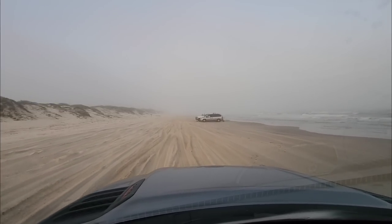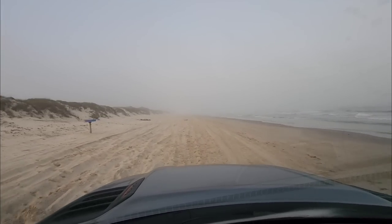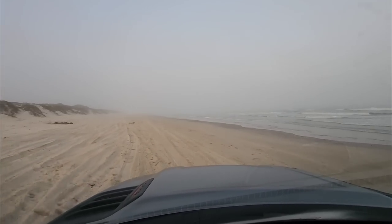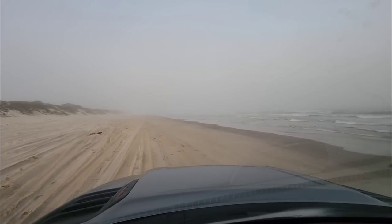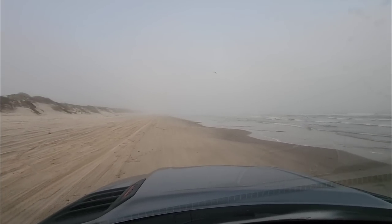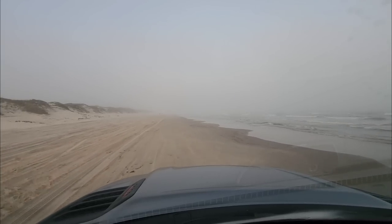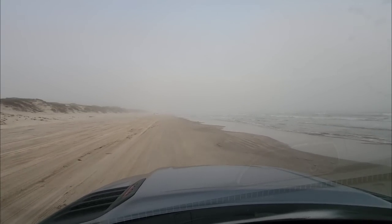Very cool truck, though. You can definitely tell the sand's getting thick. There we go. Now, a few things about this truck that are really, really cool. First of all, it's really comfortable. The seats are really comfortable. The ride, again, on road, it's perfect, beautiful.